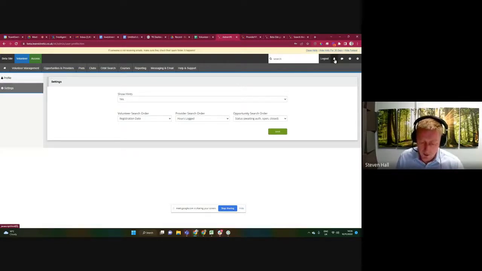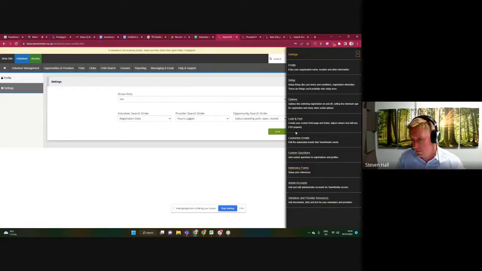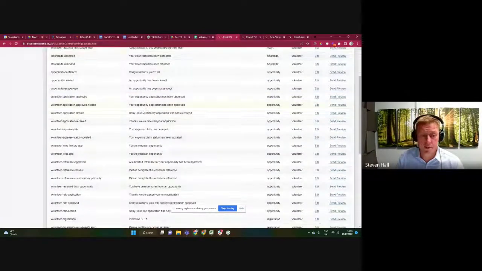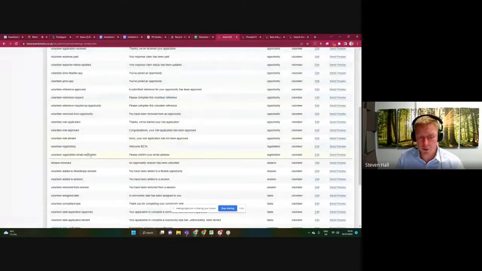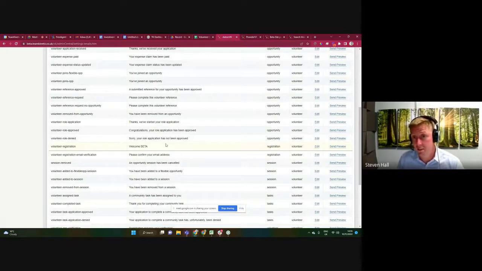Automated emails. We've got some additional automated emails. We've got all these different automated emails in here, which get sent out automatically when a volunteer registers or when a volunteer joins an opportunity, and each one is for a different action that the volunteer does, and it will send them an email. We have additional automated emails set up for when an opportunity is ending. It will email the provider and tell them, by the way, this opportunity ends in 3 weeks. Do you want to add some more sessions to it, or do you want to extend the end date of this flexible opportunity?